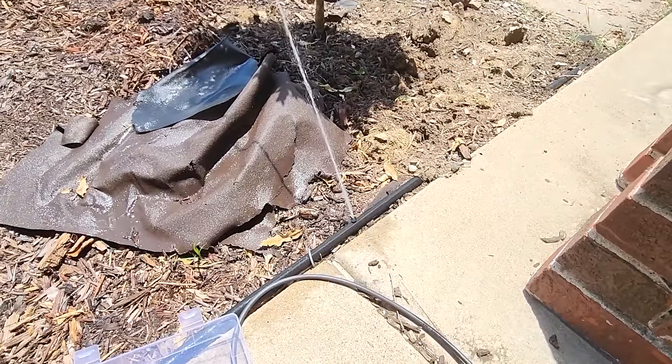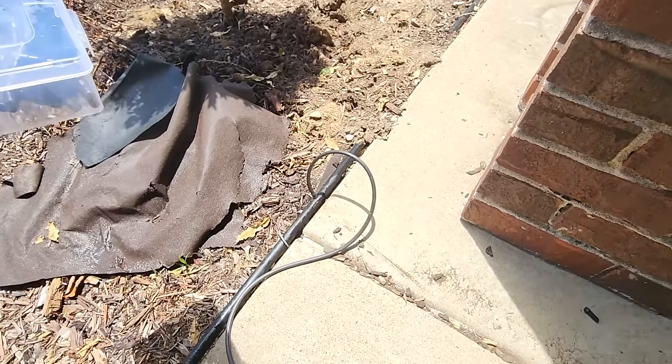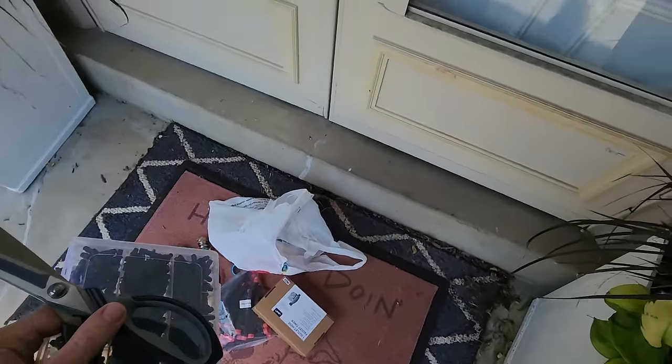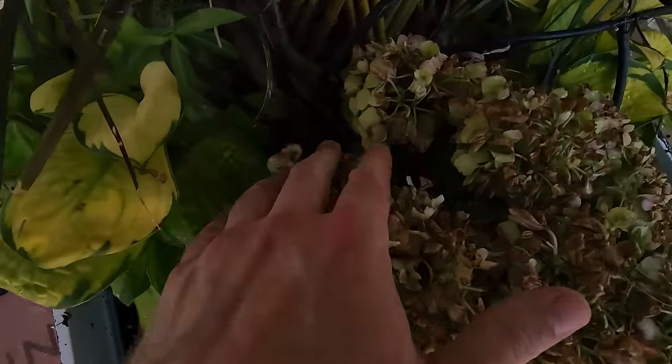I think we have to turn the water off though to get this fixed. Yeah, I was able to pop that out using the scissors. I didn't bring my punch tool. Wasn't smart. That's always something you need. You have to slip back on and see if there are any more leaks. There probably are. Okay. All good.